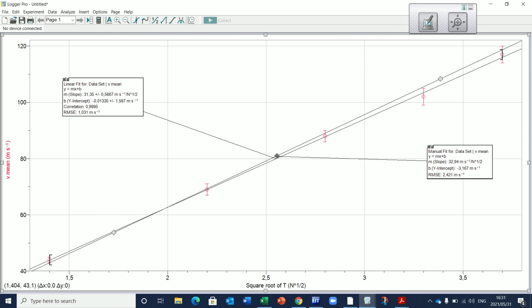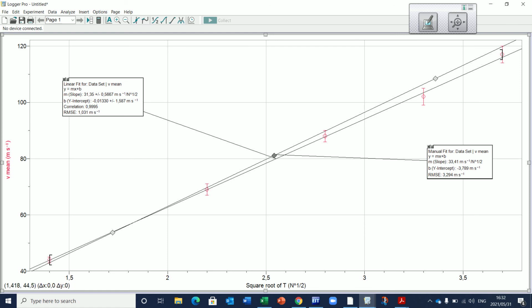Over there, and you'll see it's come out of place here. So let's adjust it on this end, and that looks like it's passing through the top of that error bar, and passing through the bottom of that error bar. That's a steeper gradient and would represent our maximum gradient.